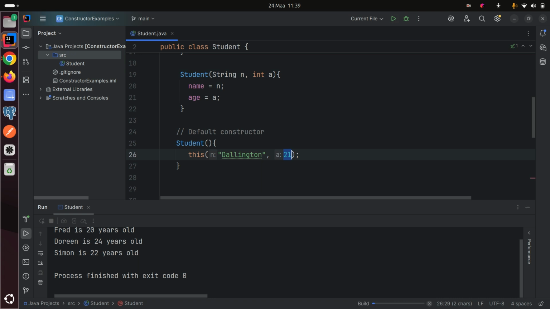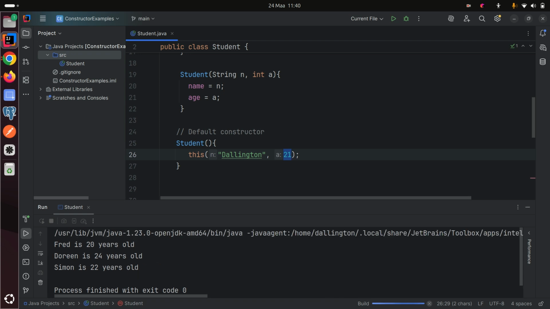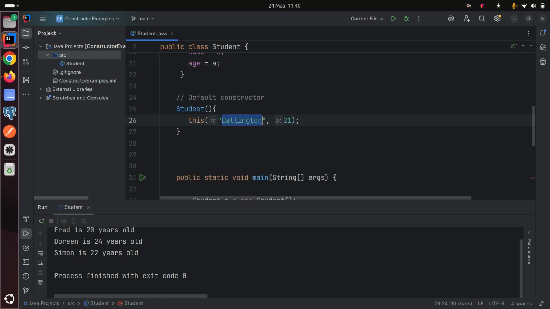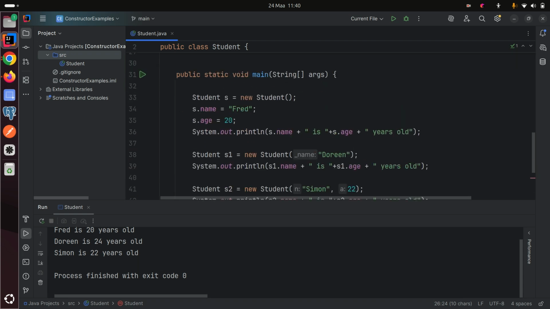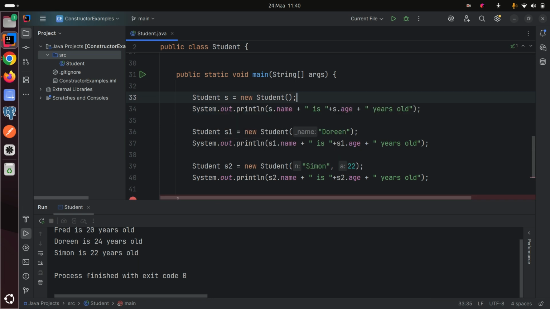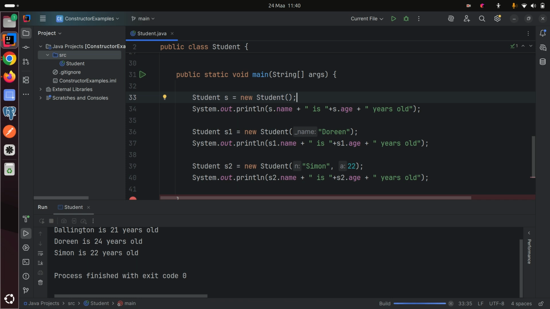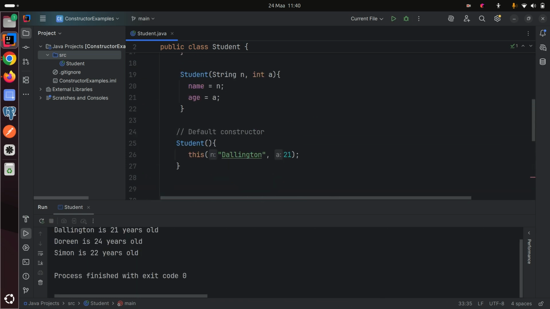let's first do this. So here you are saying it has Fred is 20 years old, because these values we've hard coded act as initial values. Now if I remove this and then I run, I expect to be having Darlington, because it's calling the other constructor, which is why here it has now changed from Fred to Darlington.